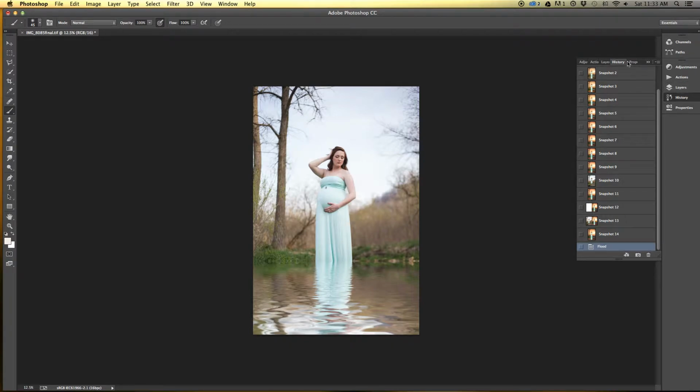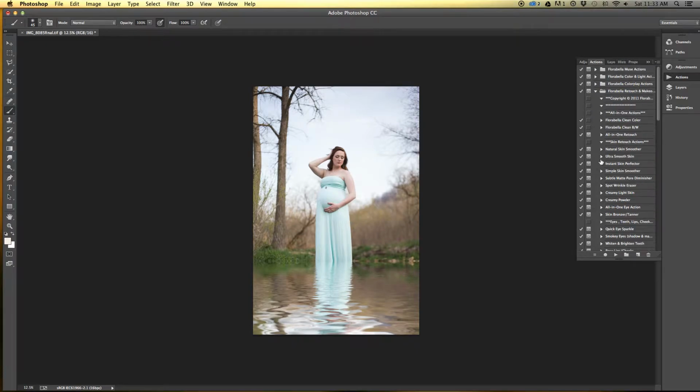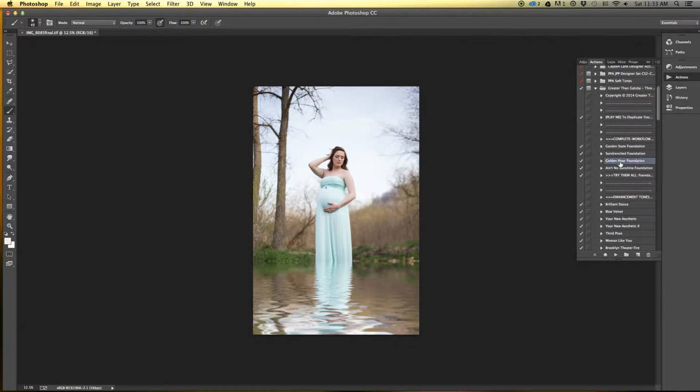So the next step, I actually don't use actions a whole lot, even though I have about every single one you could ever want under the sun. There are some that I do really love. I actually started with one of the Greater Than Gatsby base foundations, the Complete Workflow. I don't even know if I've ever played with this one before, but I hit play and it was pretty cool.